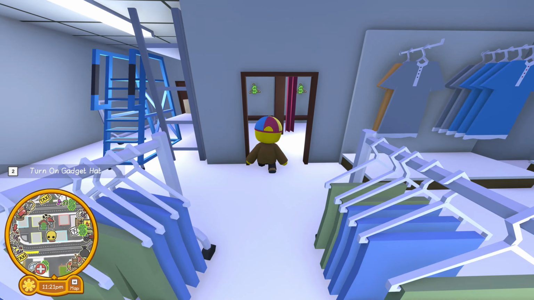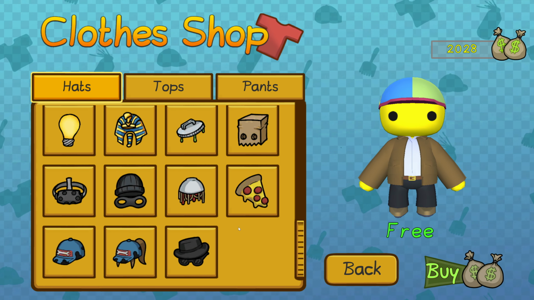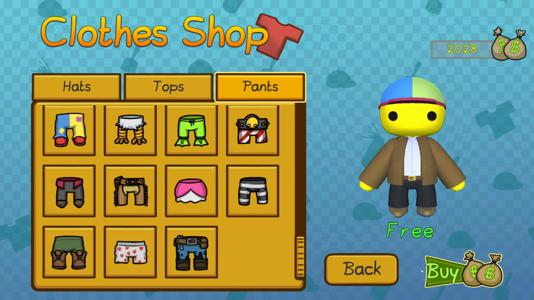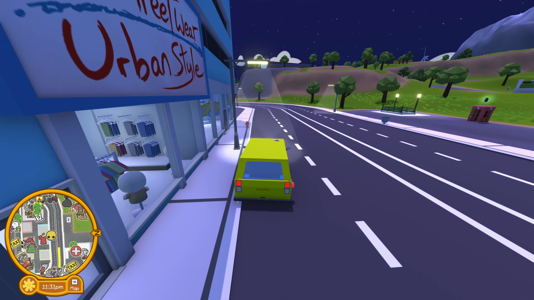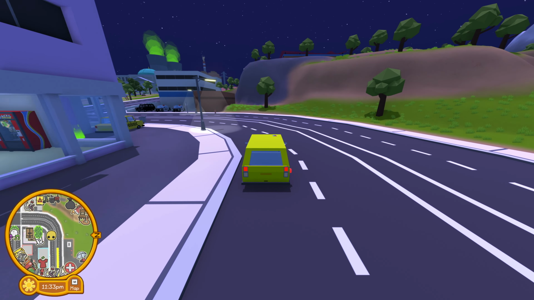Okay, next up, let's stop here at Streetwear Urban Style and see if you can buy the new costumes here. I don't know if you can buy them or you have to find them. There is nothing new at this particular clothing shop. All right. I think we've waited long enough. Let's drive over to the docks and check out what the sewer thing is all about.